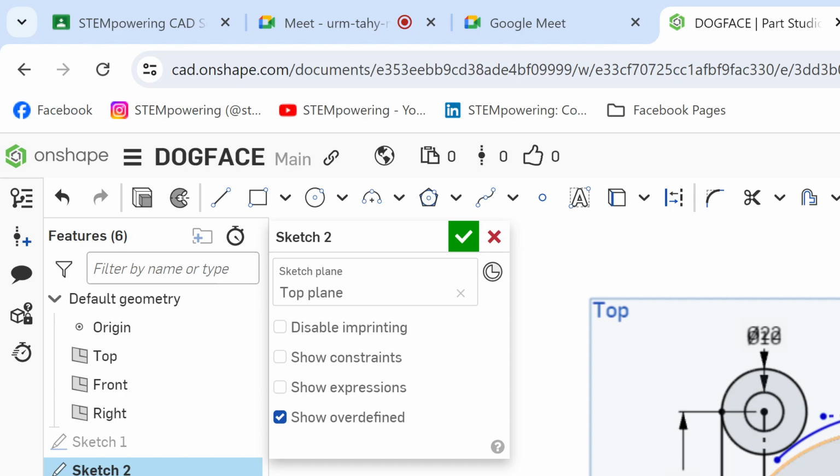Okay, so first of all, I made a construction line from the origin, right? So just a horizontal construction line, right? That's fine, right? Okay. And then the main thing about it is I type in.